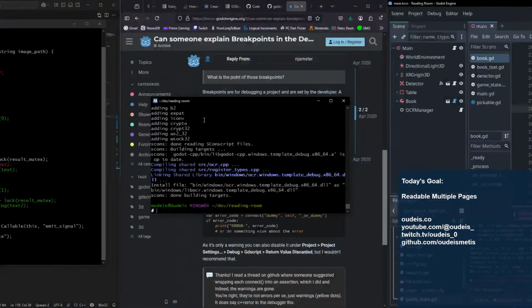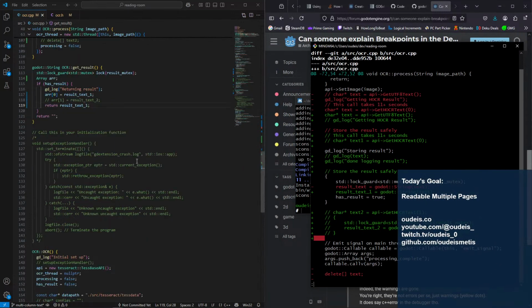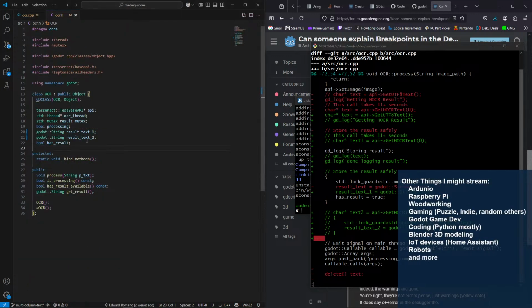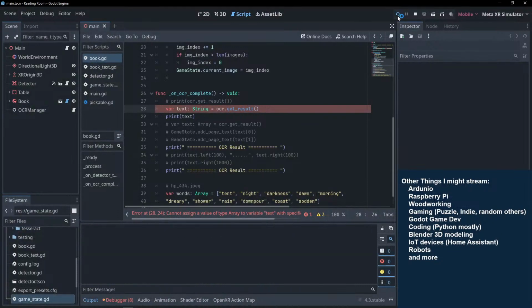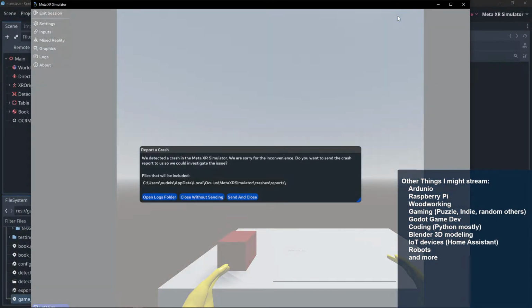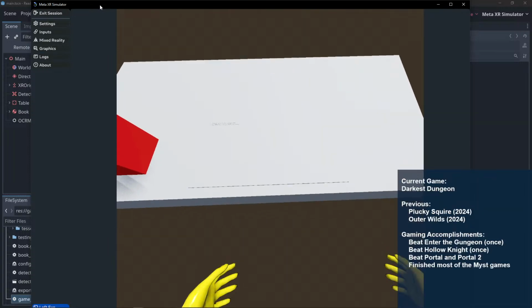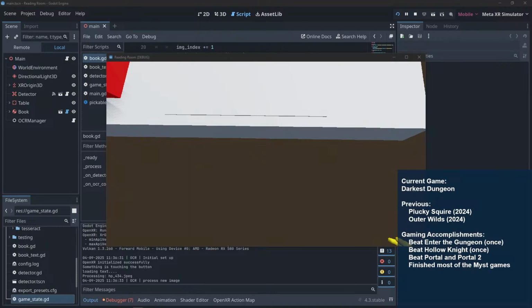Oh, it says it's an array. It's not an array. It is no longer an array. Get result is a string. And I know Godot has like a delayed memory problem sometimes, where it'll figure it out in a minute that it's a string. The editor doesn't know that it's a string now instead of an array, but it is. And it'll just take a minute for it to figure that out.